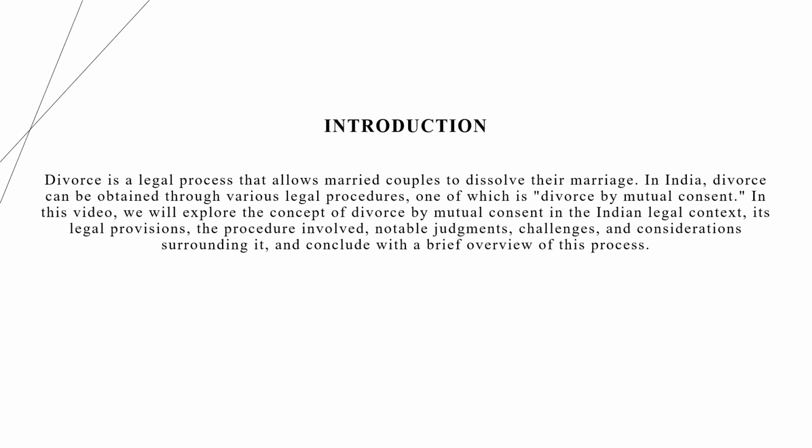Among the legal avenues available for ending a marriage, divorce by mutual consent stands as a noteworthy approach, embodying principles of cooperation and consensus within the Indian legal context. Divorce by mutual consent, as the name suggests, hinges on the agreement of both spouses to terminate their marriage. This method offers an amicable and expedited means of divorce in contrast to contentious legal battles that often inflict emotional and financial distress on the parties involved. Understanding the intricacies of this legal provision is paramount for individuals navigating the challenging terrain of marital dissolution in India.